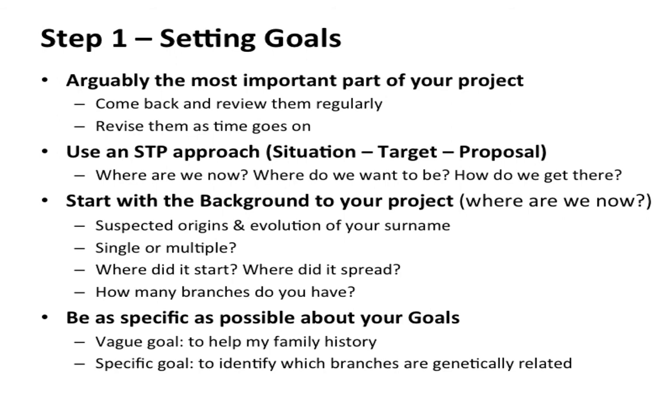Use an STP approach: situation, target, proposal. Where are we now? Where do we want to be? How do we get there? So a logical, objective approach. Start with the background to your project, and this is pure one-name study type of material. The suspected origins and evolution of your surname. Do you think it's single or multiple in origin? Where did it start? Where did it spread? How many branches do you have?